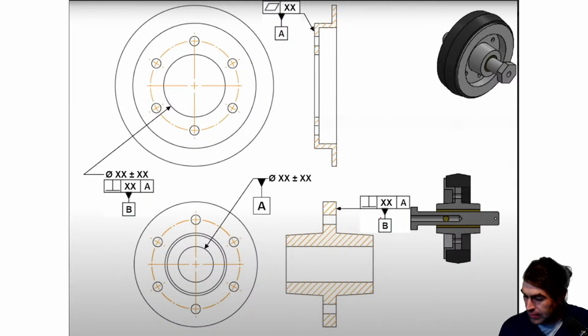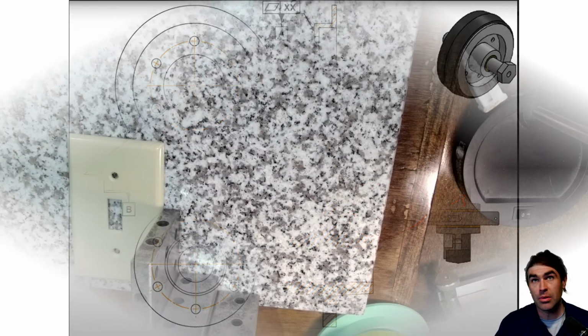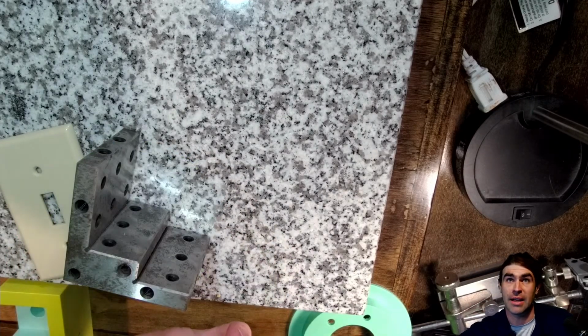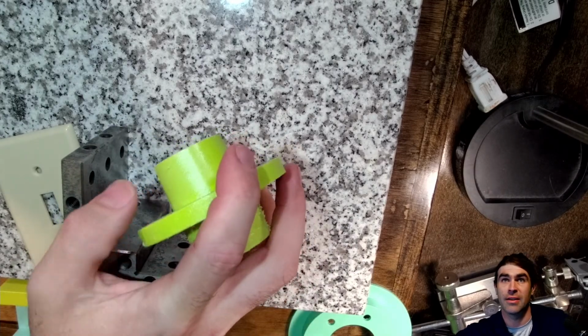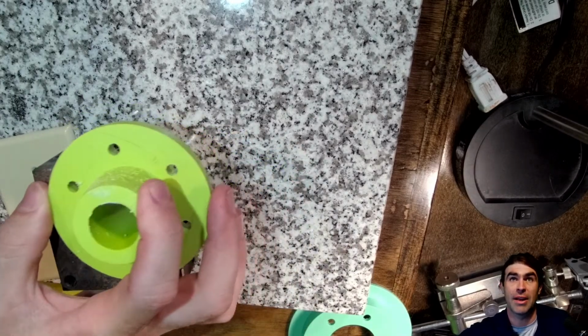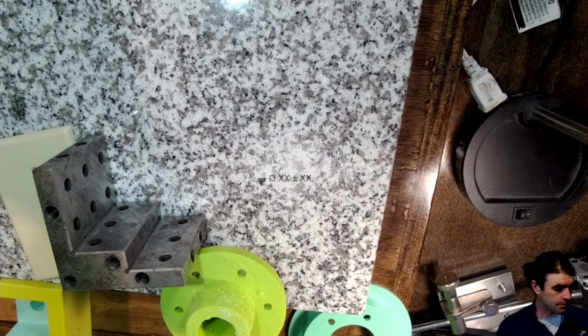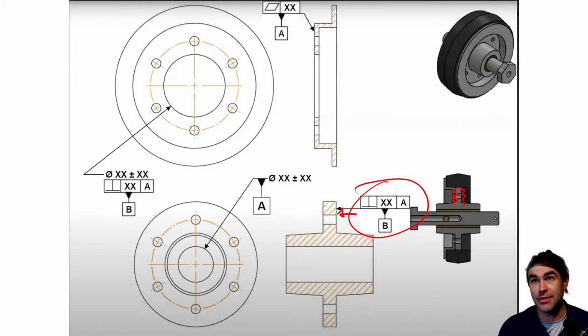The other argument is to use a surface. In this case, the way this part works, you have something mounting on both surfaces, but that's just going to happen. I wouldn't pick one necessarily over the other. This is going to be easier to deal with at inspection because you can literally take this hub and put it on a V block, right on this surface, and then take all my measurements from the top of this V block. It's going to be much easier than trying to make the measurements from the center.